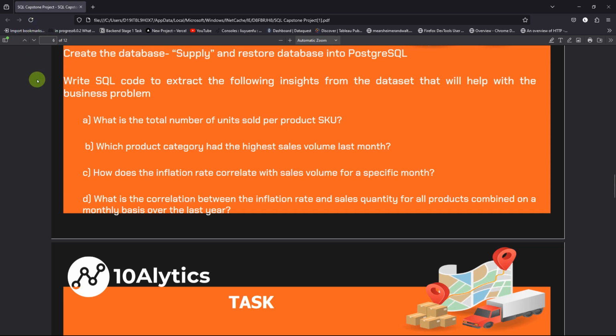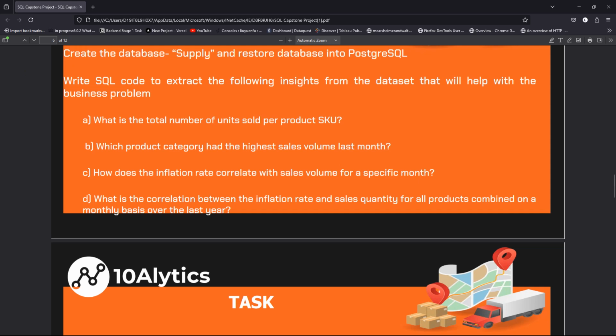The first thing, and please always read everything to the letter, literally read everything. What if you don't know what it means? Ask somebody. If the person doesn't know what it means, copy it, paste it in ChatGPT and ask, what does this mean? Please, it's really important. They say create a database called supply and restore the database into SQL.